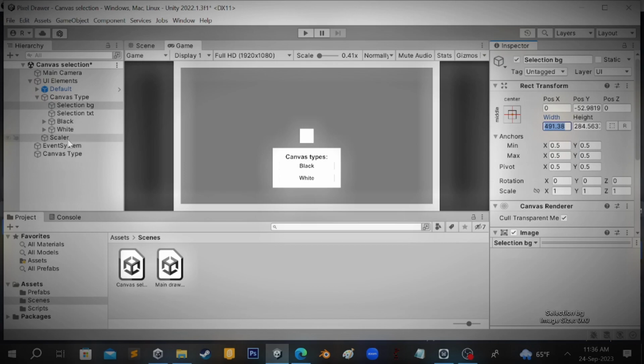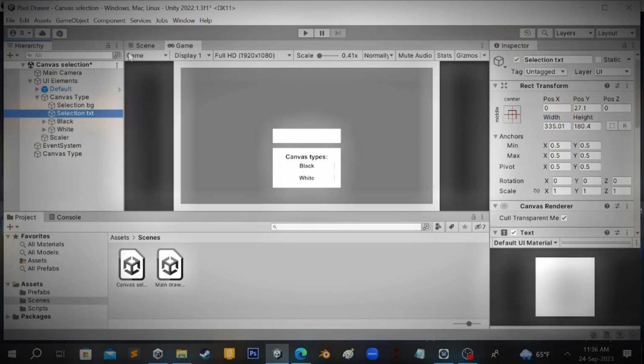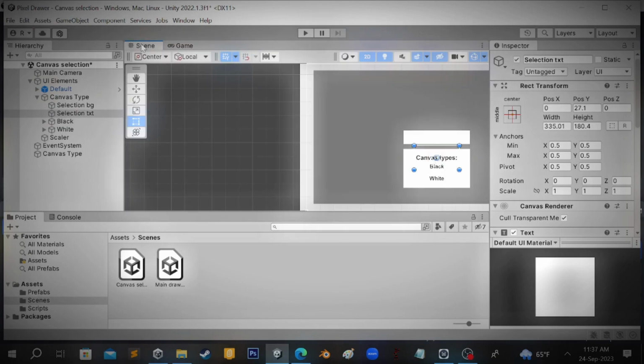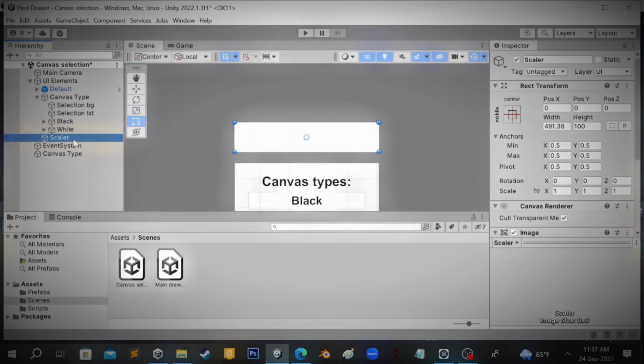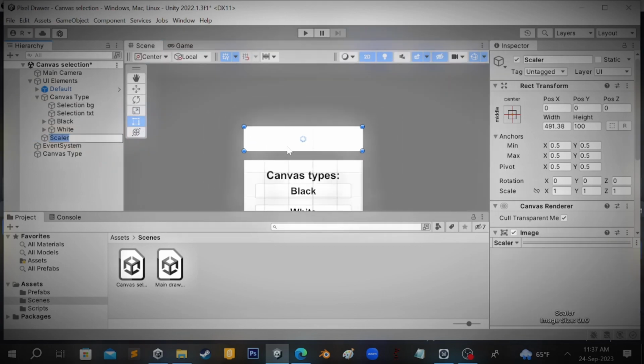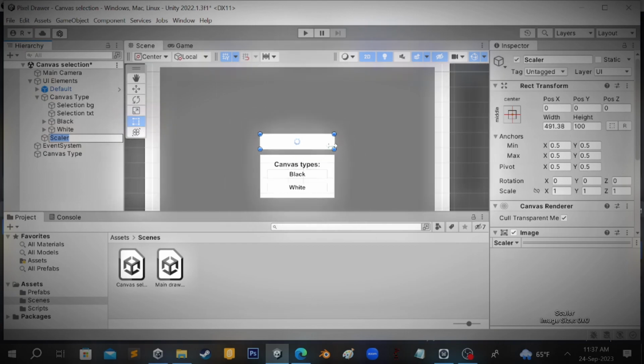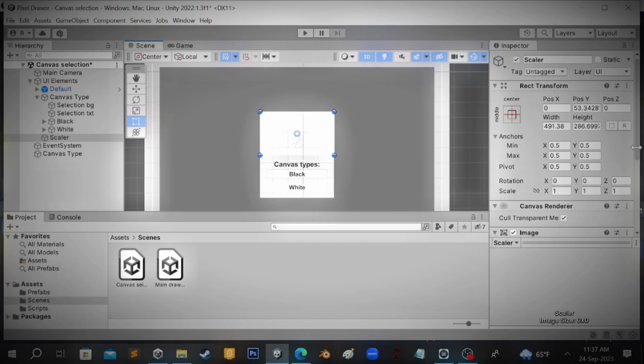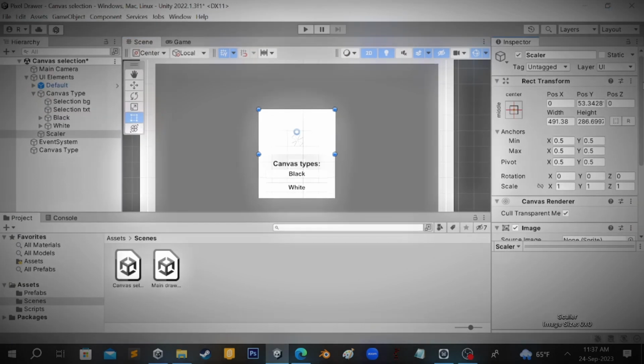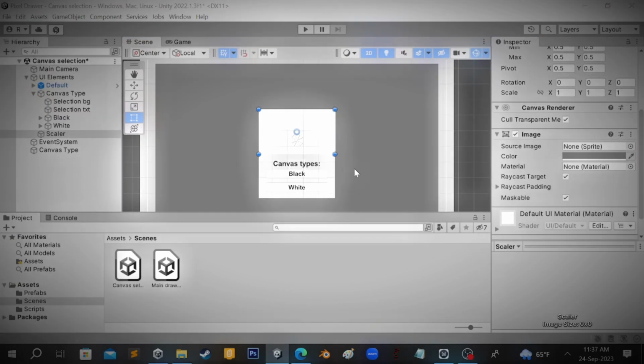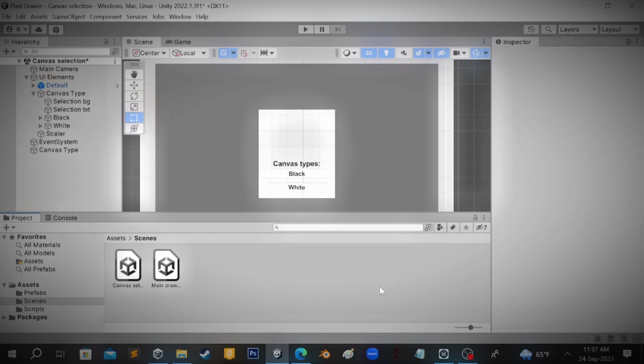Just copy this, paste it. Yep, we only want that. So this will be canvas size. Let's move it a little bit more up and make it the same color.